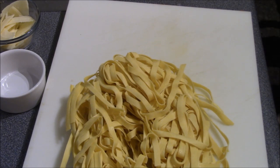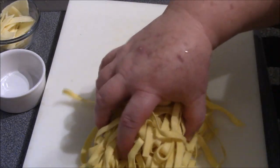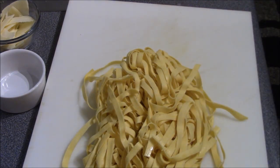We're going to cook this pasta al dente, so it's still going to have a little bit of a bite, a little bit of a tooth to it. Fresh pasta generally only will take about 3 minutes to cook. Dry pasta somewhere around the 8 minute mark usually.